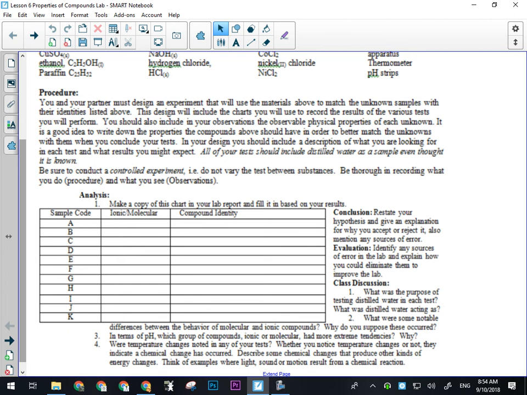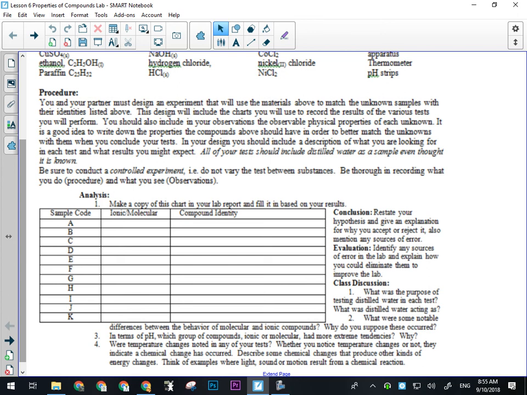Since each time I run these tests I'm running them on something different, what's my responding variable going to be? Yeah. I mean, if I test something different, but I test everything the same way, the results of those tests had better be different. If they're not, the whole premise of this experiment is faulty.